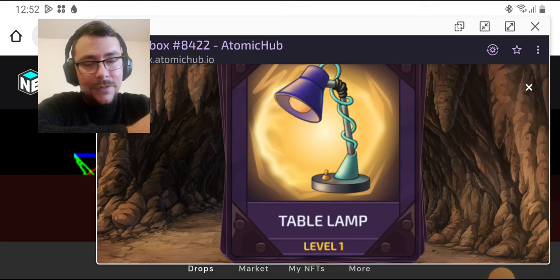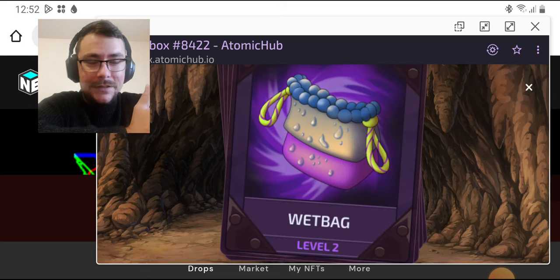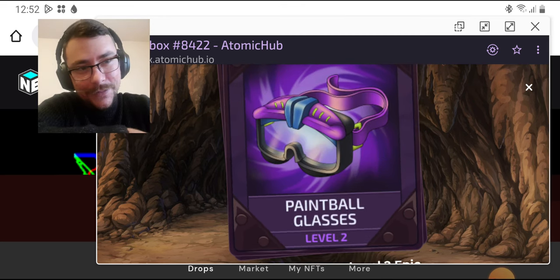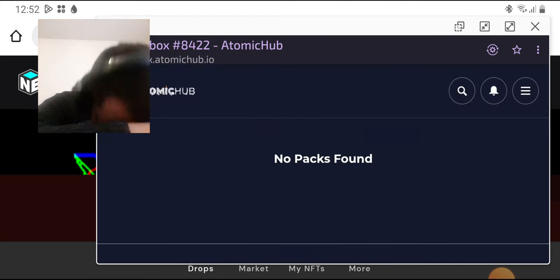And okay, we got one jackhammer. Legendary is good. This is cheap again. Well, we got three legendaries, no? That's good. And two mythics. And a couple. Okay, this is a bad drop. Well, we got two jackhammers, I guess.